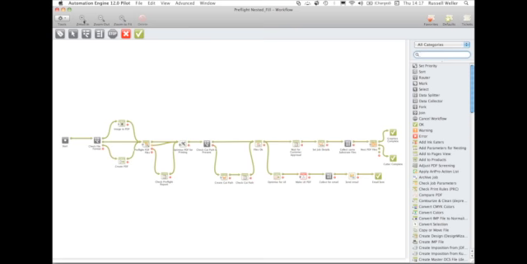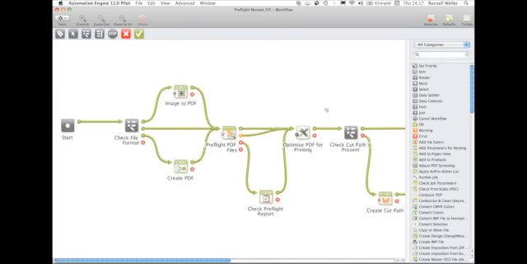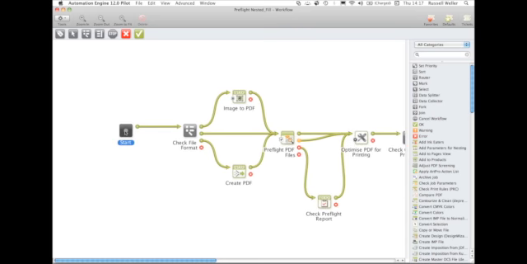So if we just explore exactly what this is doing before we launch some files. The first thing is we're going to submit some files to this particular flow. And that could be submitting it from a hot folder. It could be that somebody launches it from inside the pilot that I'll show you. Or it could even be that we go and collect that from an FTP. I then want to check to see what file type I'm dealing with.